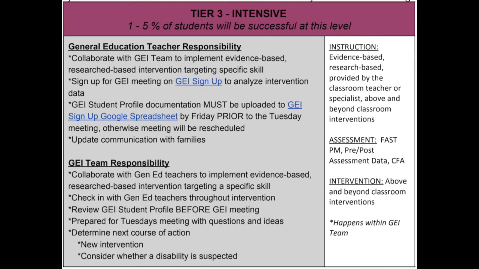A Tier 3 or intensive intervention is typically suggested by the GEI team and is evidence-based and/or research-based, delivered by the classroom teacher in addition to the core instruction. It is usually done on an individual basis. The change from Tier 2 to 3 is generally a change in setting, format, or delivery of instruction. Again, progress monitoring data is accumulated after every 5th to 7th day of intervention instruction for 4 to 6 weeks. Throughout the progress monitoring, we are asking, are skills being acquired using the current strategy?